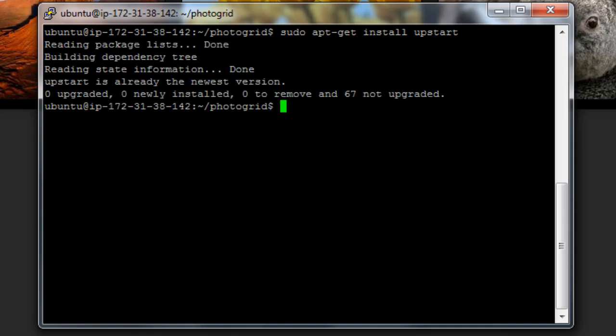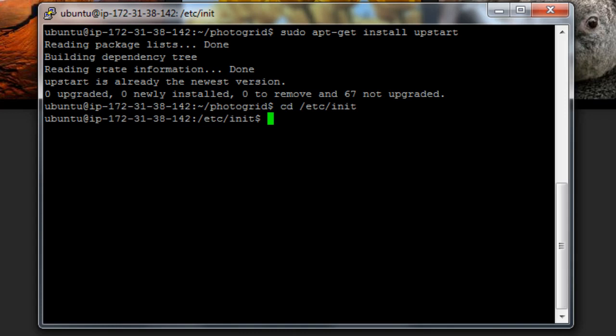And once this is installed, or as in this case you can see it's already installed, go into the /etc/init folder by typing this statement cd, or change directory, followed by /etc/init, and here I'll create a new configuration file for the Photogrid app.